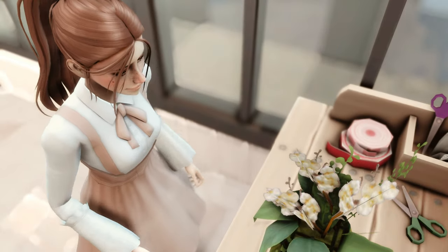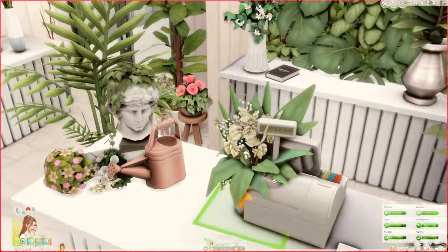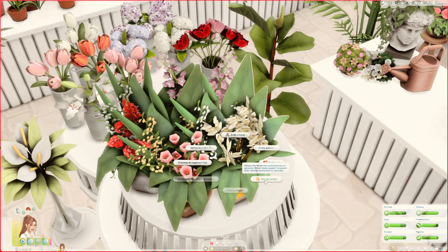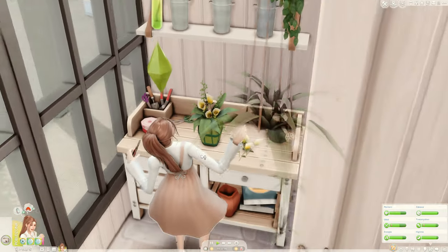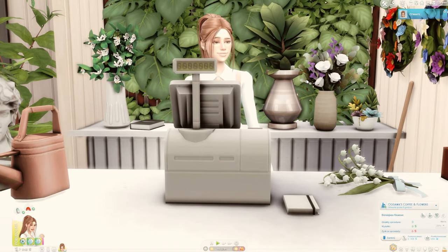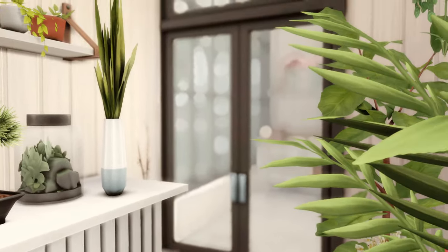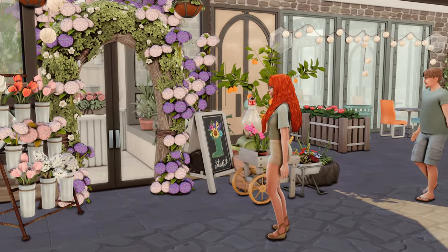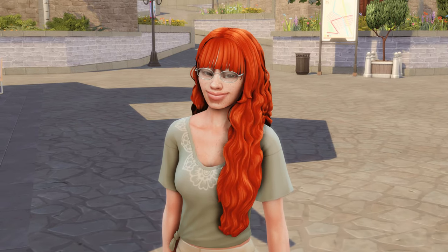She's so passionate about flowers. This is our new flower arrangement. Let me take this bouquet and put it on display. We have some more to do. Let's mark it as for sale. It is actually time to open the store, so I'm not going to make her make more arrangements. Let's just stop here and open this door. The store is open and now we are going to wait for some customers. We also have some bonsai trees and they are super popular, so we've got a restock. She's so cute — I love her outfit so much. Look who is here — we've got our first two customers and it is Trevor and Marcy.